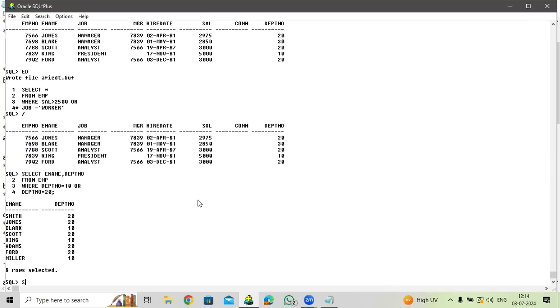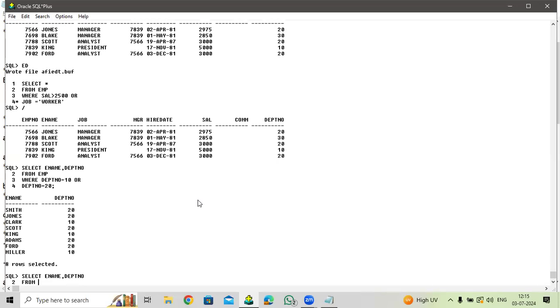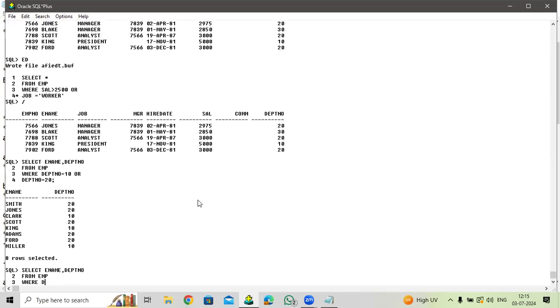Select ename, department number from EMP where department number is equal to 10, 20, 30.